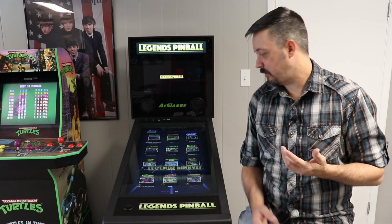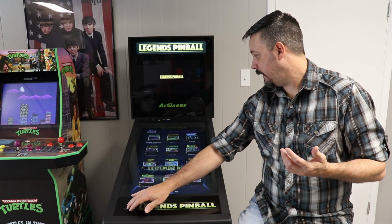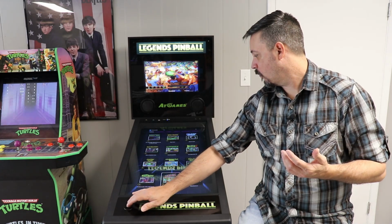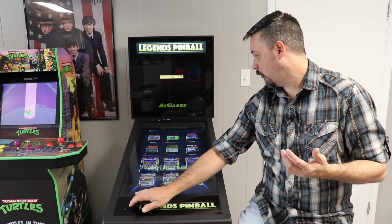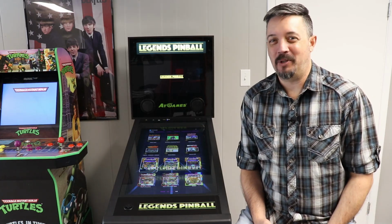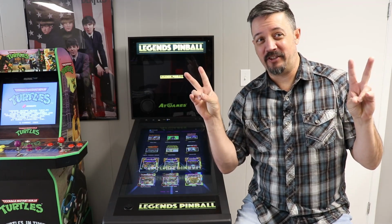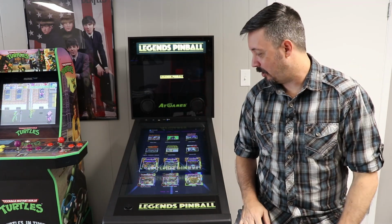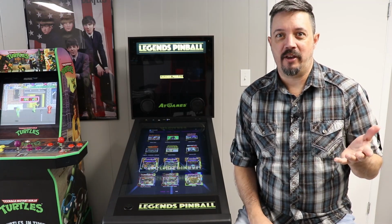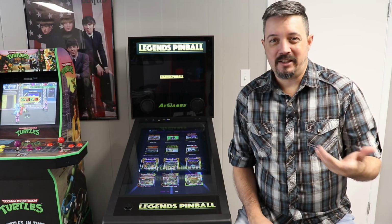Like for instance, I got this Zaccaria Star God pack. I think it's number 4, and it comes with, I think, 9 games, but there's like 3 or 4 different versions of Star God alone. So right there, they count each of those separately. While the games are all different, it's not technically a different game. It's just a functionally different game. So there's a lot of repetition in some of the packs. But yeah, they've got to make money on the things. That's where they probably make a lot more money than on the hardware itself. But there's that to consider too.